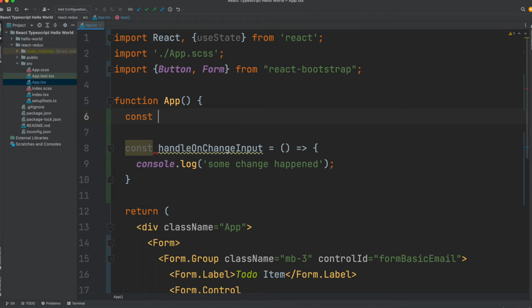Basically, by defining a variable, you want the input field, and you want to set this input field. So set input.